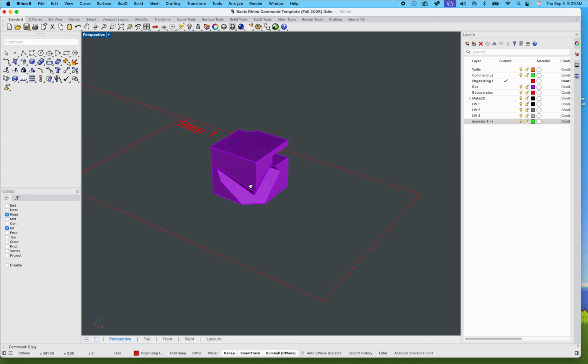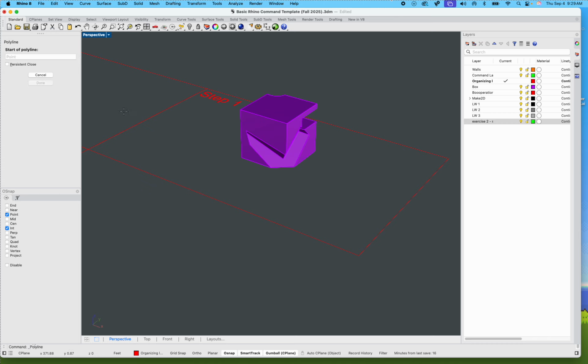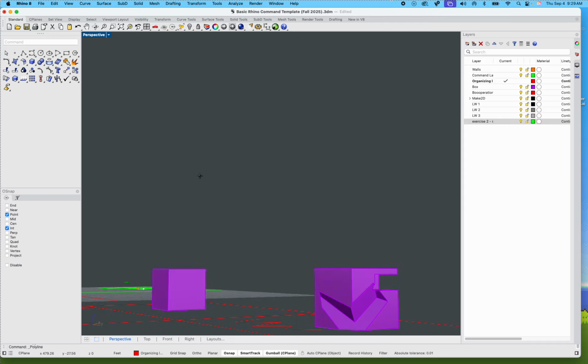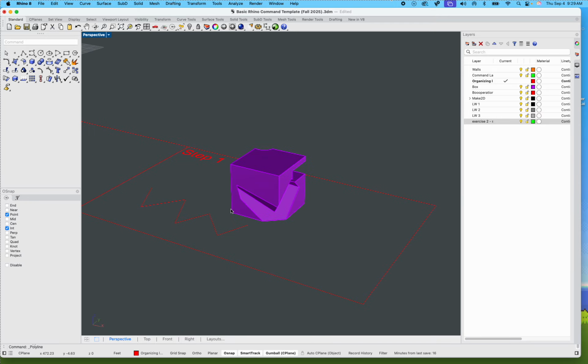So a couple of things that we can do is just type in pipe. So for instance, I can do something straight. And of course, it's always going to draw flat, right? Or in that top view. You'll notice that no matter where I draw in this view, it'll stay either in the X, Y, or Z, right? That's based on your C plane. But if you guys remember, this is our C plane. It can be moved, by the way.